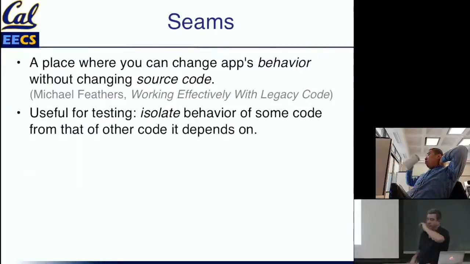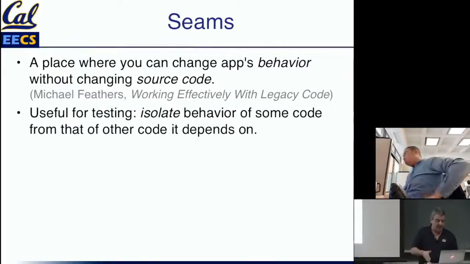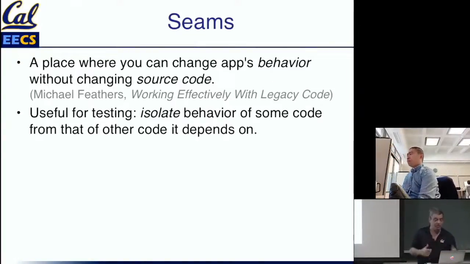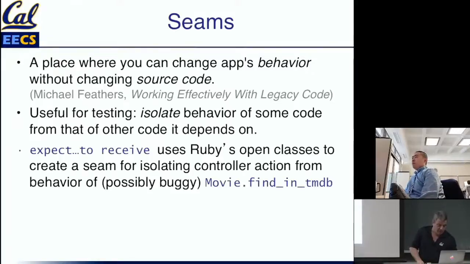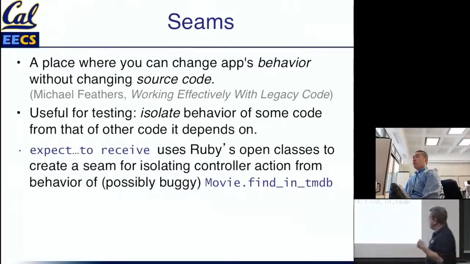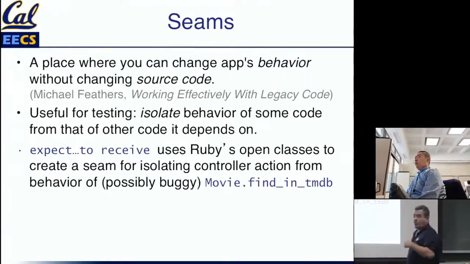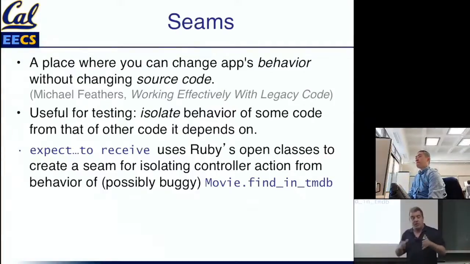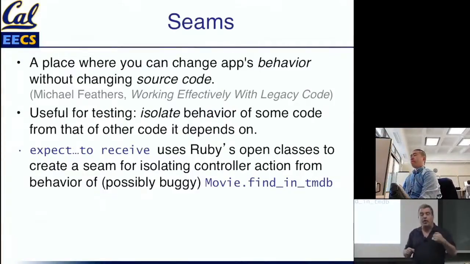The reason that seams are important for testing is exactly that they allow you to isolate the behavior of code that is not part of the test, but is depended on by the thing that you are trying to test. So we're going to show a seam that is based on the same use of expect. Basically, I'm going to call some piece of code in my app. What I expect to happen is that piece of code is going to call some other function to do some work. Now, that other function that does that other work, that's not what this test is about. This test is to make sure that when the user submits the form, the right thing happens and that other function actually does get called.